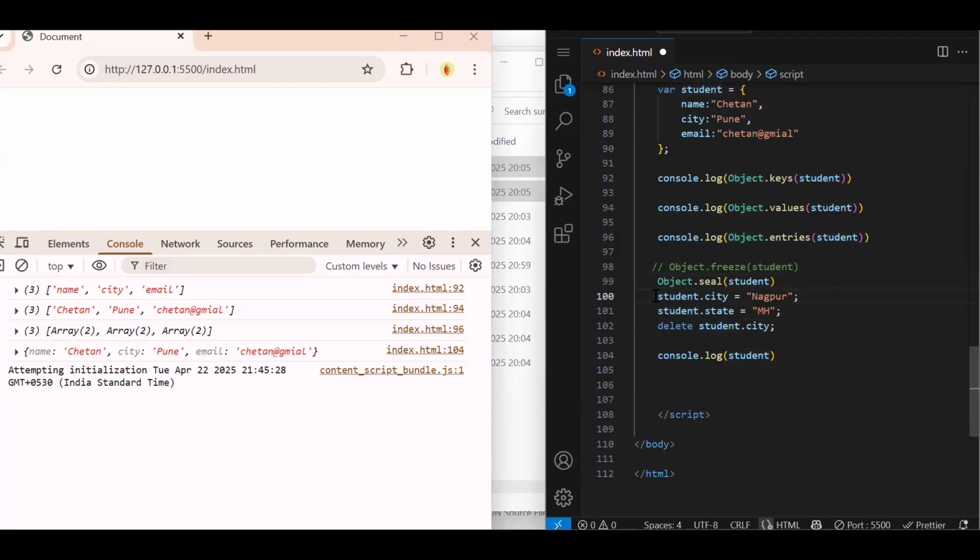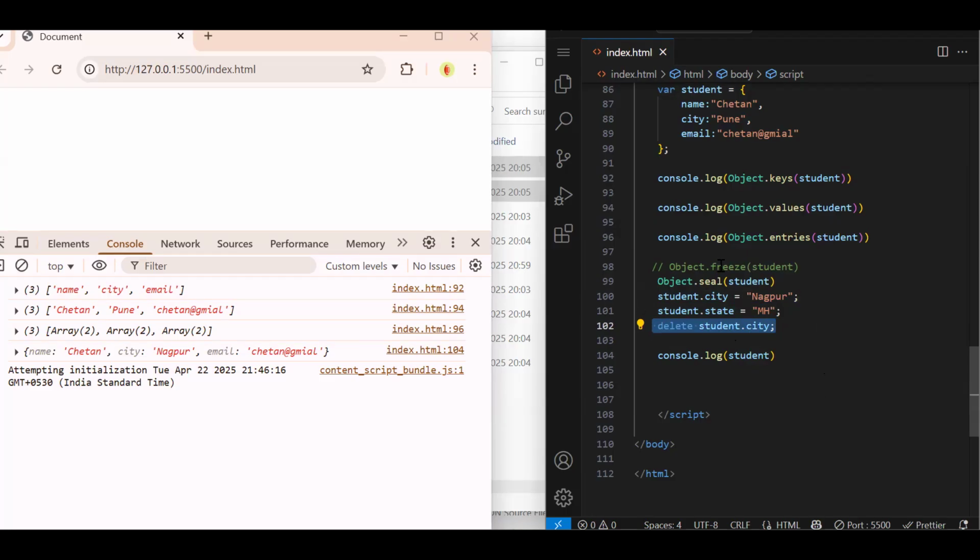So now see, we are changing the existing key value, we are trying to add a new value, and we are trying to delete a value. All three operations are over here. Let's save. City has changed, but it has not added the new property, and it has not deleted the city also.